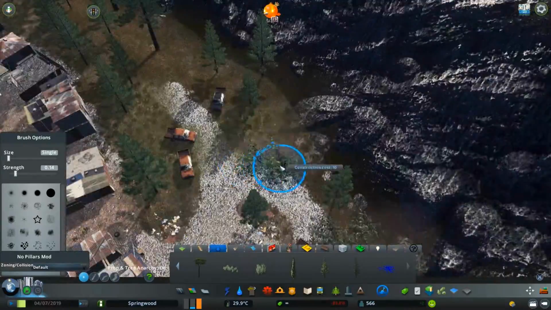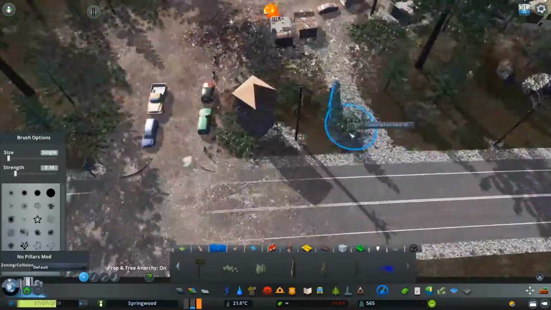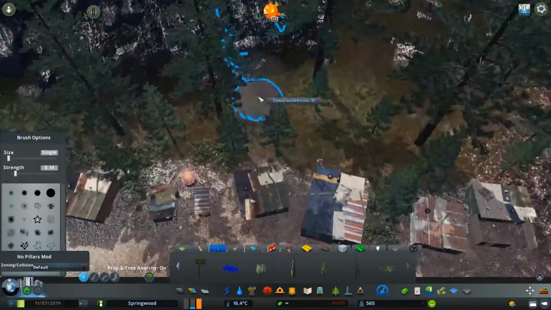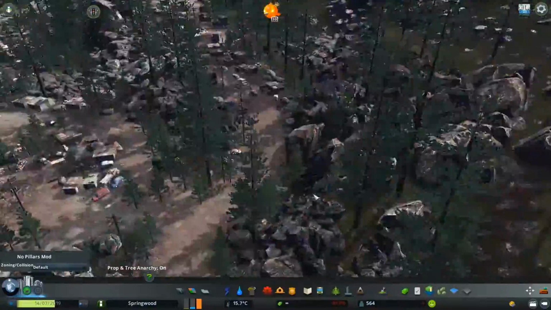At the moment, I'm just plopping down different elements that will bring the realism up, different randomized elements like some abandoned cars, some plants here and there.